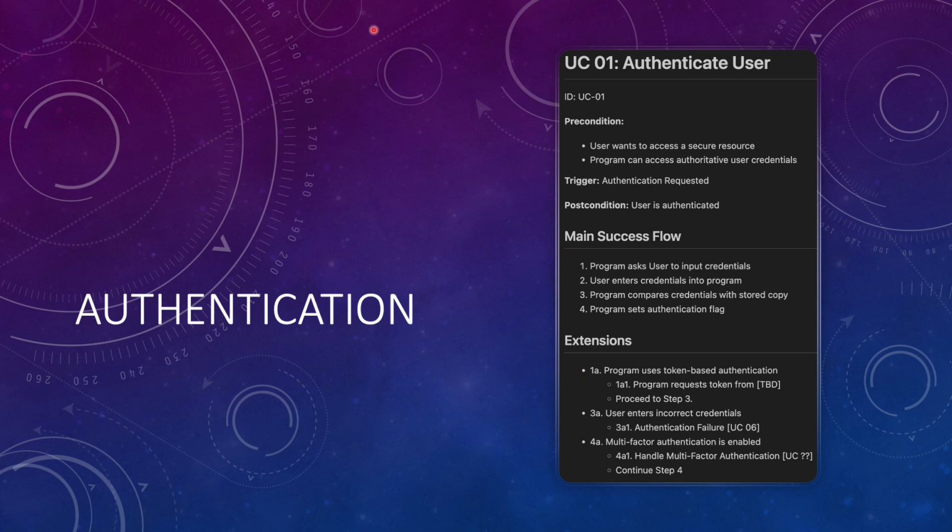If we fail to authenticate, then we can use a sub-use case to handle the retry. And lastly, if you use multi-factor authentication, typically you validate your credentials first, and then you get a code or some kind of push notification. So that's why I put the extension here in step 4.